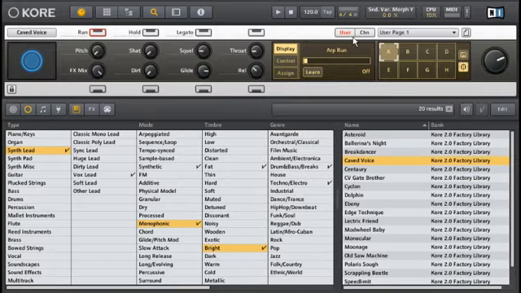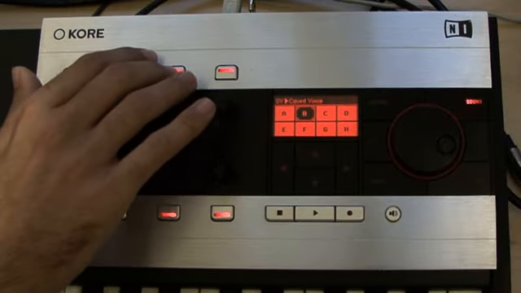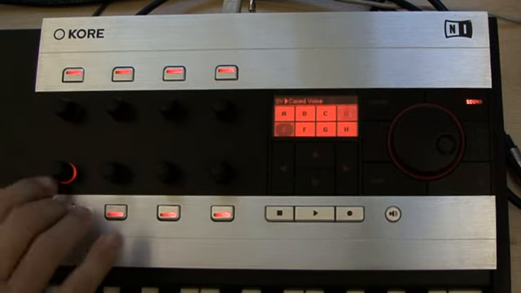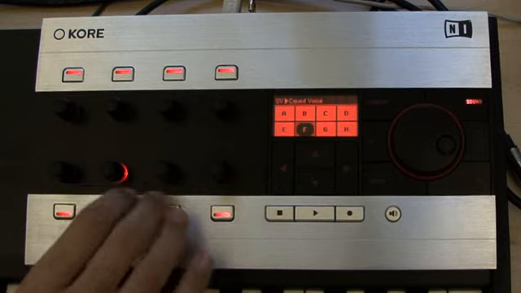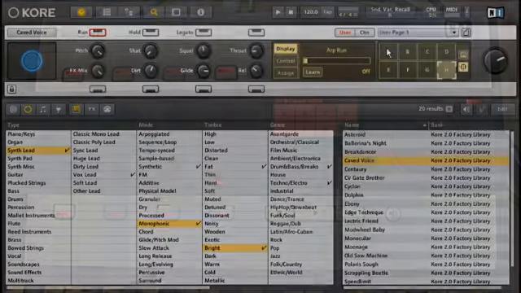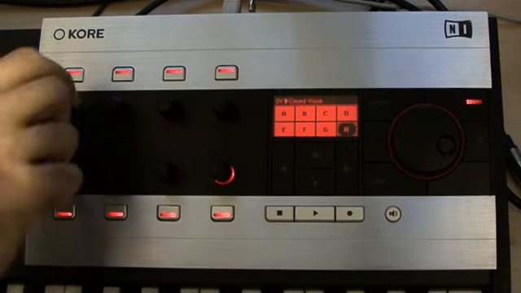Each of the variations can be selected directly, or we can morph between them as heard earlier. When morphing, each of the Core controller's knobs represents one variation, such that turning a given knob morphs smoothly into the corresponding variation.